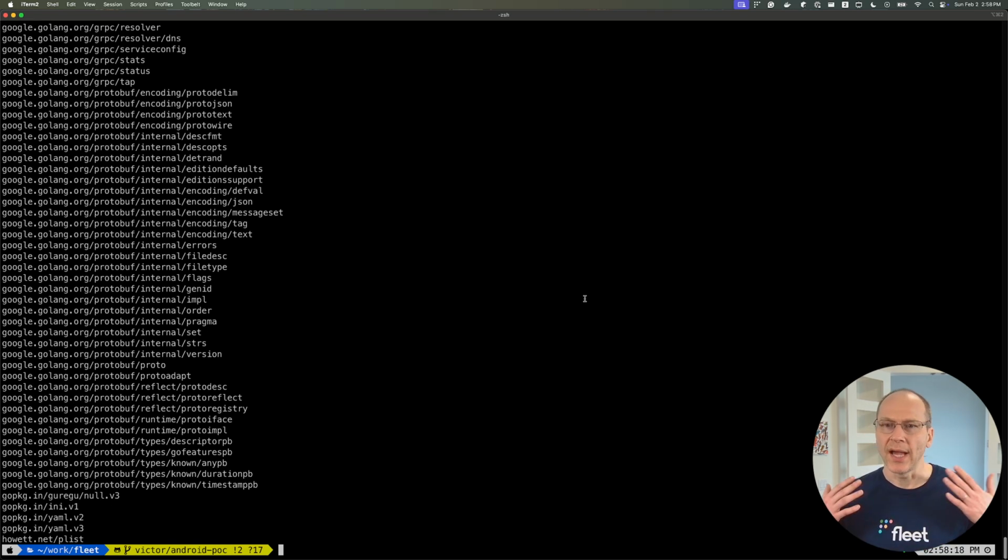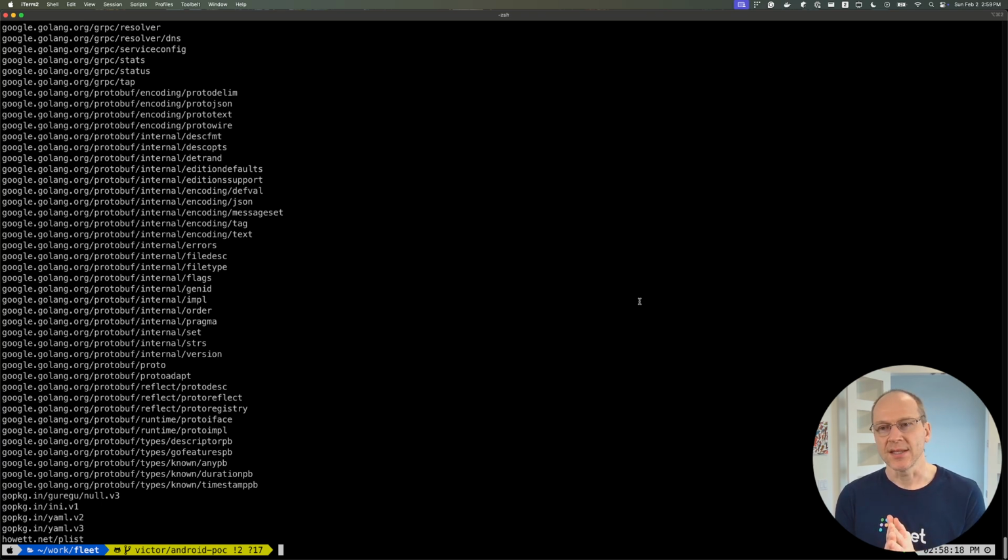But in order to add an architectural check, we want to make sure that we're not importing some specific package, or maybe we want to have multiple architectural tests to check that we're not importing a bunch of packages. So let's do that. grep by default returns 0 if it finds something.